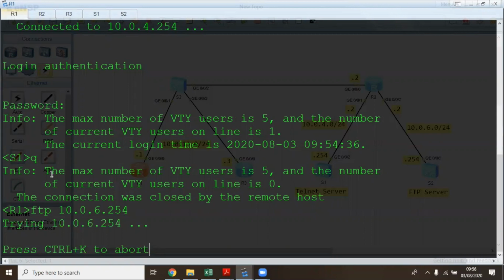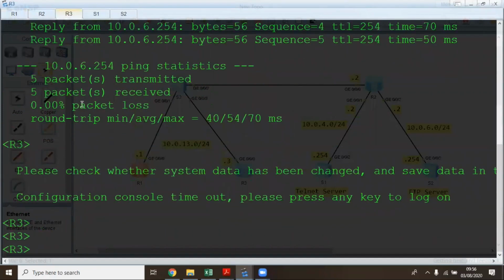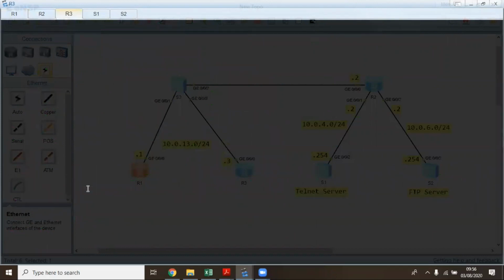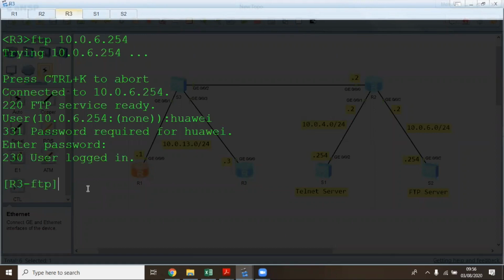So as that one is trying, let's go and test R3, I'm sorry. We've configured R3 to be able to access the FTP server. So let's FTP there. So FTP 10.0.6.254. So you see, we are being asked for a username, Huawei, a password, Huawei 123.